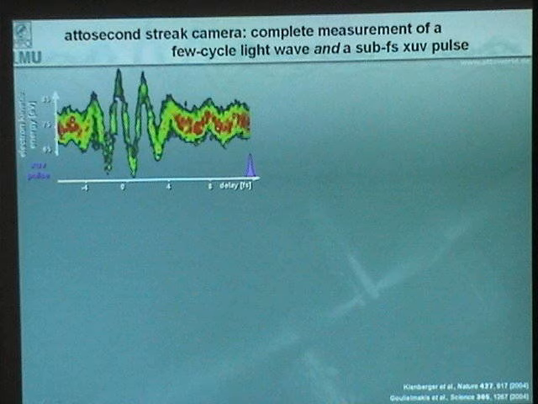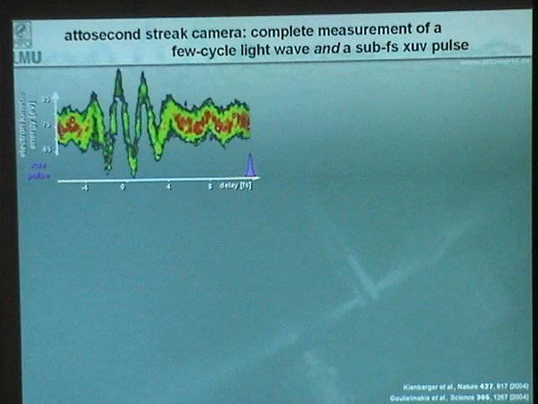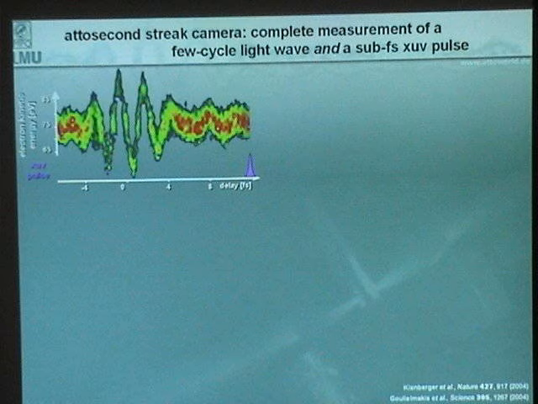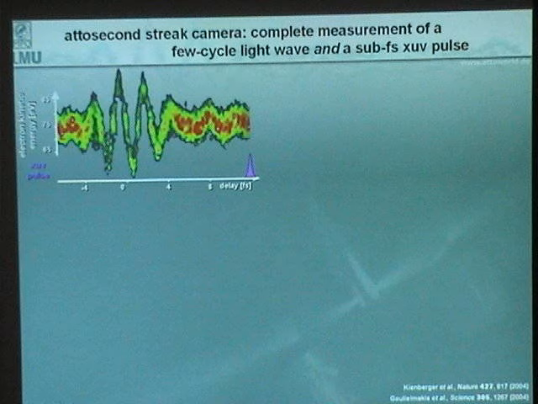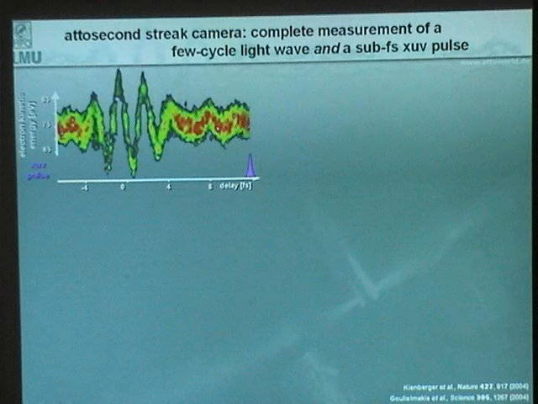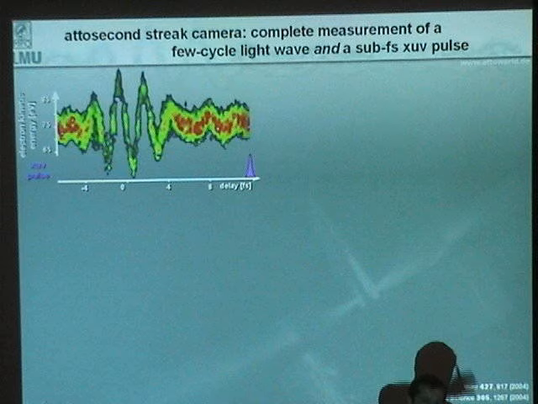Many of you will recognize in this something that you know very well from a technique that has been invented quite a few years ago and dubbed frequency-resolved optical gating. This set of data is nothing else but a spectrogram. This is the same spectrogram that you measure in frequency-resolved optical gating, with the only essential difference that the gating signal here is not the amplitude envelope of a femtosecond pulse, like it is in the conventional implementation of FROG, but it is the oscillating field itself.